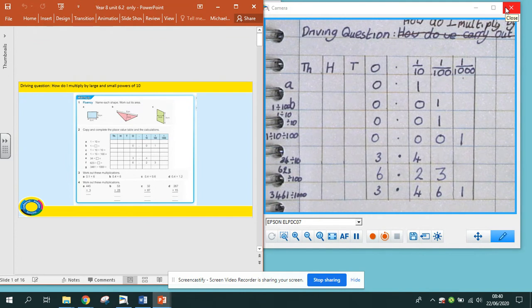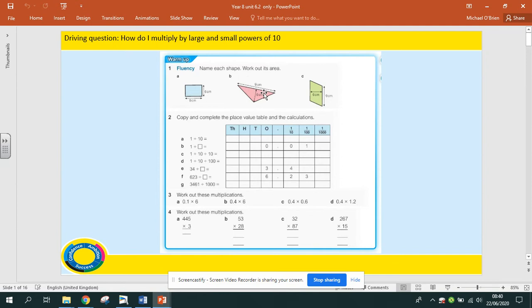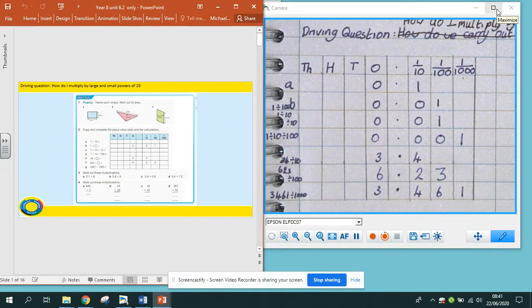Okay, so working our way through this, the first shape is a rectangle and has an area of 54. The second shape is a triangle, and this one does not have an area of 54, even though you've got 9 by 6. Remember, you multiply the base times the height and then divide by 2. So that will have an area of 27 square centimeters. And finally, we have a parallelogram, which again is base times height, and that too will have an area of 54 square centimeters. I hope we all did okay with that one.